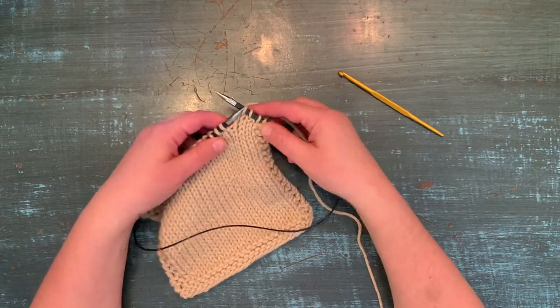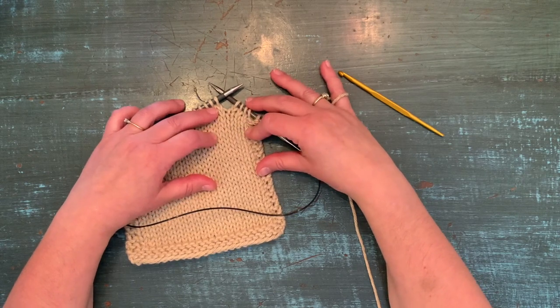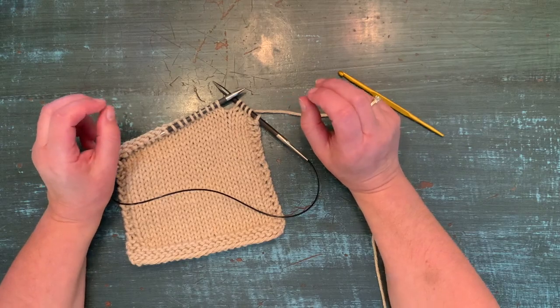And that's how to pick up a basic drop stitch. You don't even see that anything went wrong. Everything looks nice and even. And now you know how to fix your own basic boo-boo.